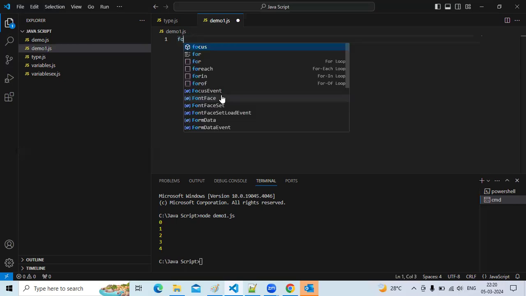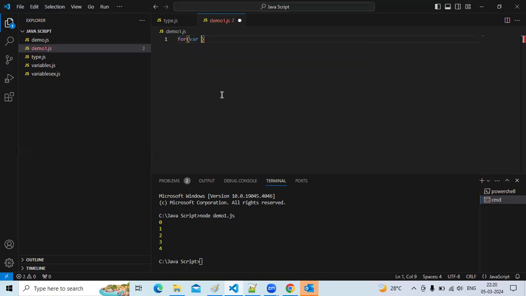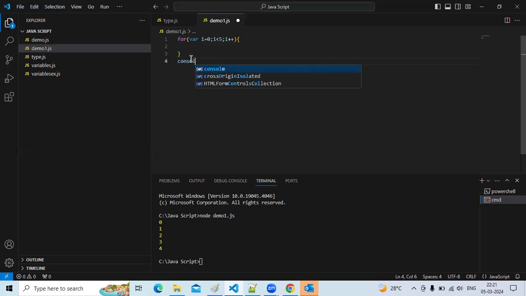First I am taking one for loop with var i = 0; i < 5; i++. See, I did not console inside the loop. I am trying to console outside the loop.